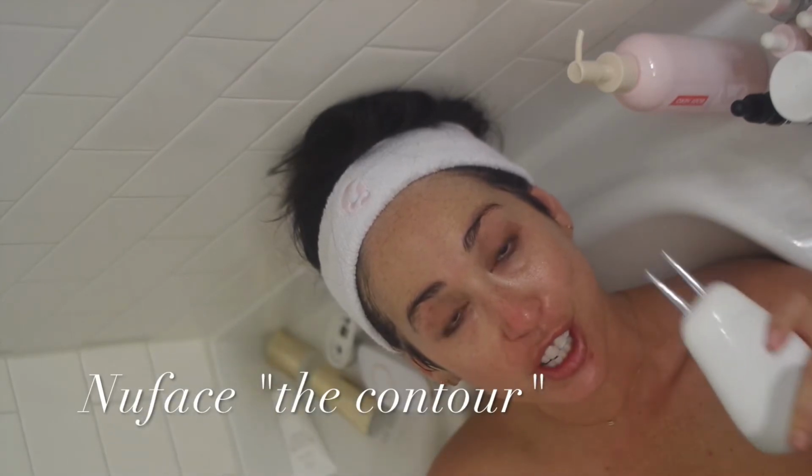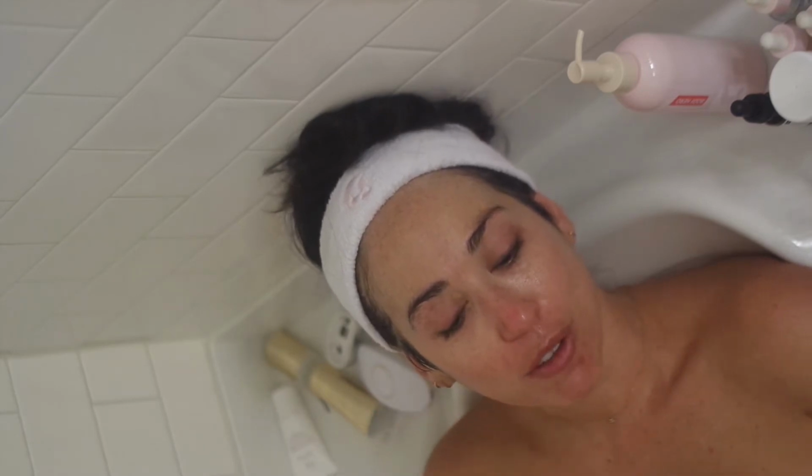This is my Nuface device. This device is useful in a different way. Instead of having all of these programs and an app, this device has interchangeable heads. So you can put on a head that does red light therapy, which helps increase the production of collagen. You can use this particular device, which I'm going to show you how to use in a second. It's called the Eyes and Lips. And then, of course, there is the cheekbone sculpting, which made them so famous.